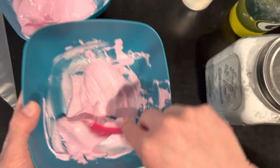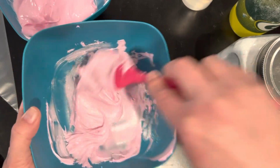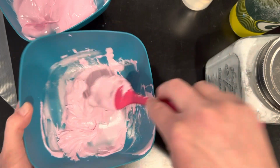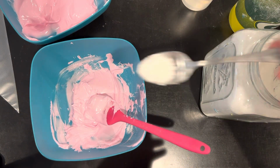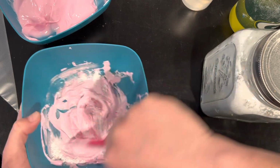So this would be fine. It's holding kind of stiff and then crumbling over. I'm probably just gonna add a tiny bit more just because, like I said, I like it a little bit tighter. So again, we just want to mix that all the way through.